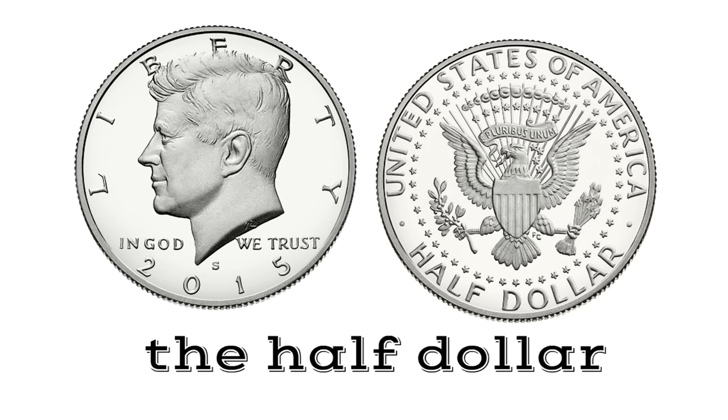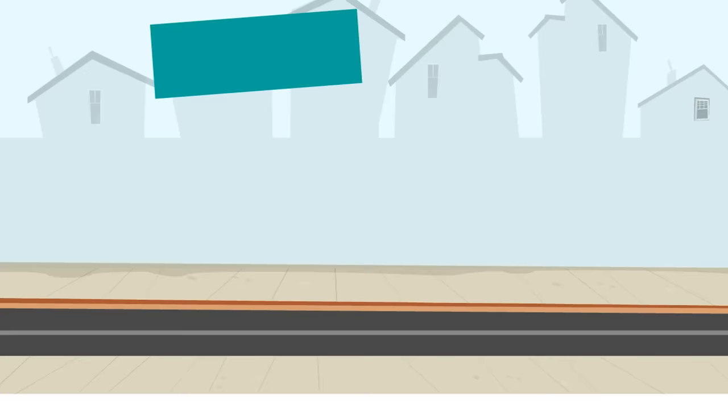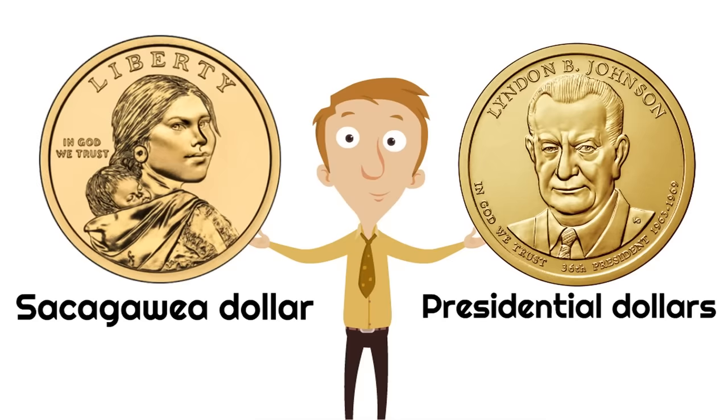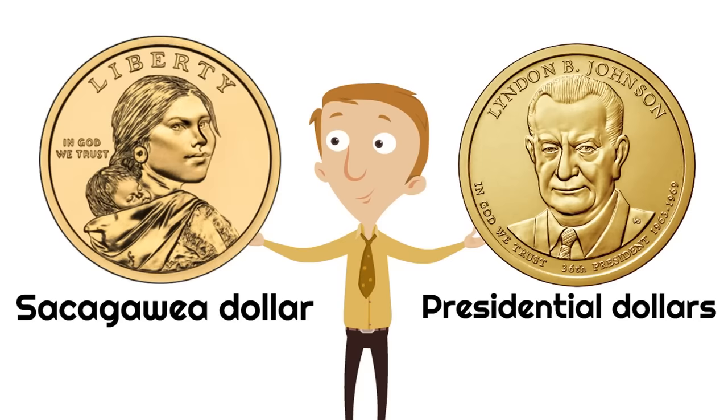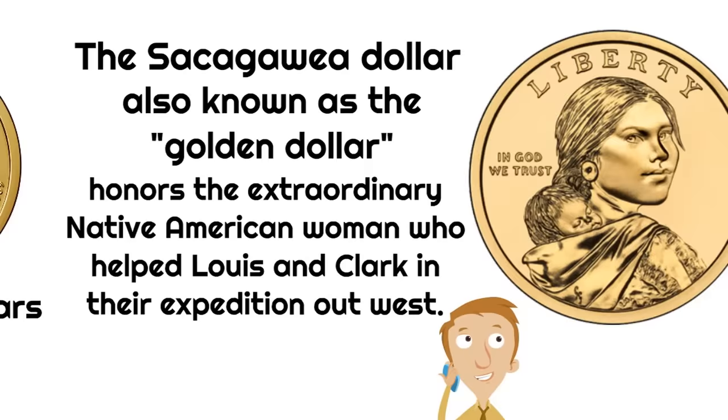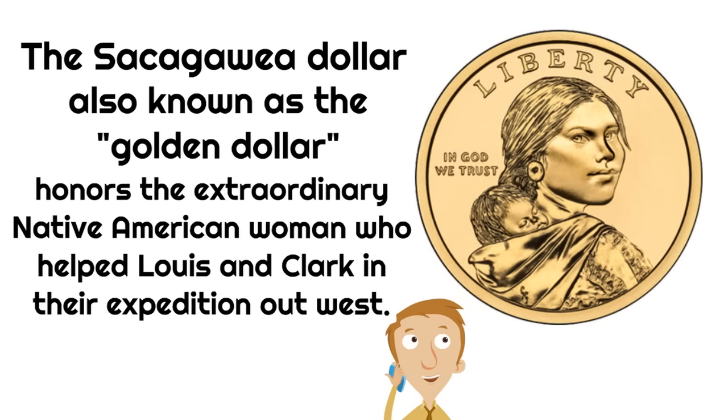The final coins are the dollar coins. There are two main dollar coins. There's the Sacagawea dollar, and there are the presidential dollars. We're going to look at both of those right now. The Sacagawea dollar, also known as the golden dollar, honors the extraordinary Native American woman who helped Lewis and Clark in their expedition out west.